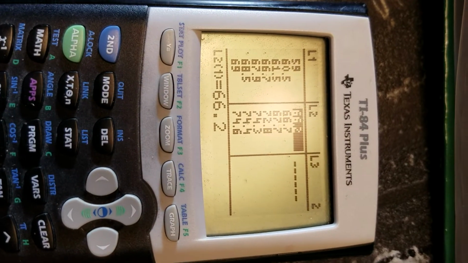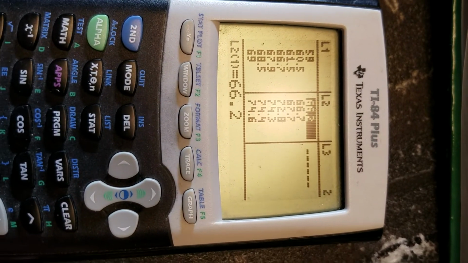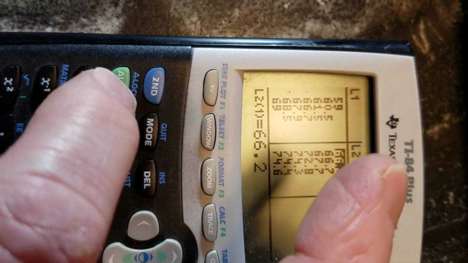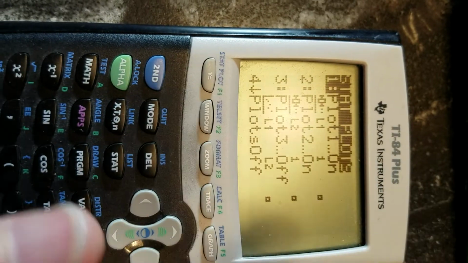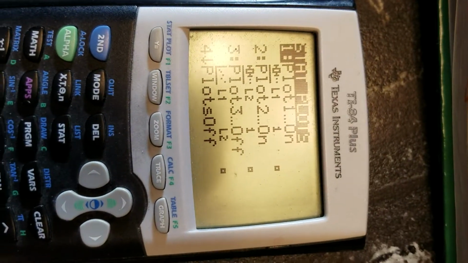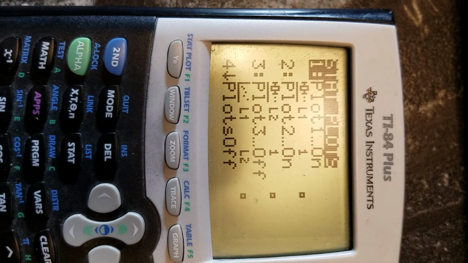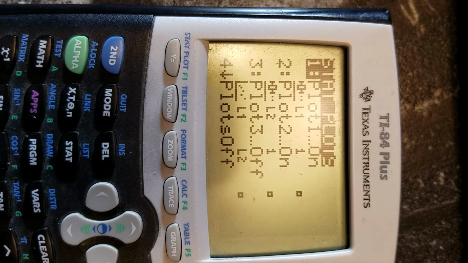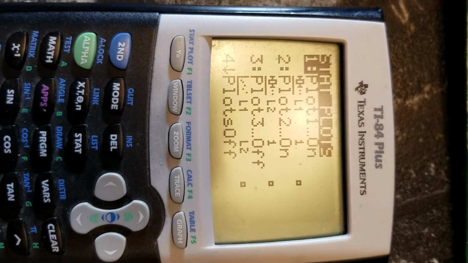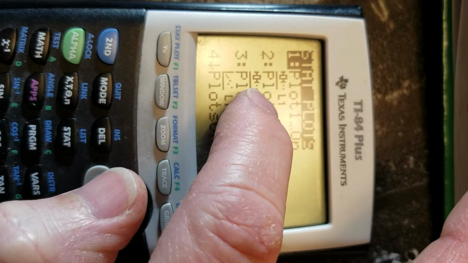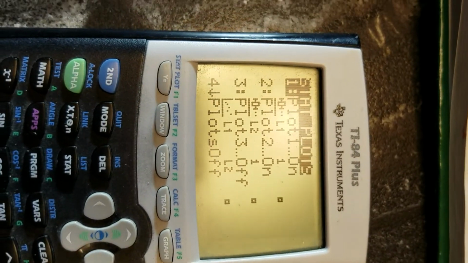Once you have your data in list 1 and list 2, go to second stat plot, and it brings you to this screen. I took plot 1 and plot 2 and made them box plots, so you can see the icons already. Let's go to plot 1.